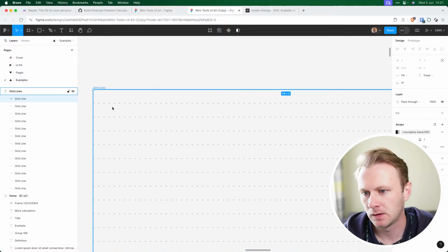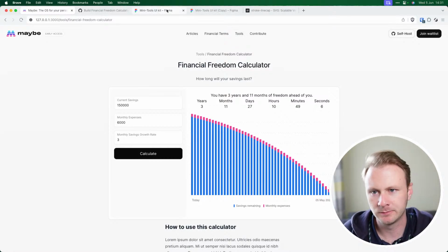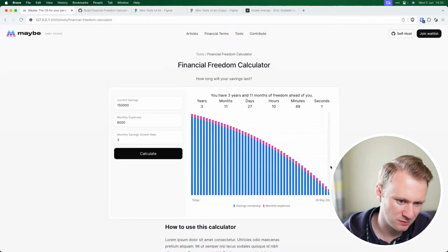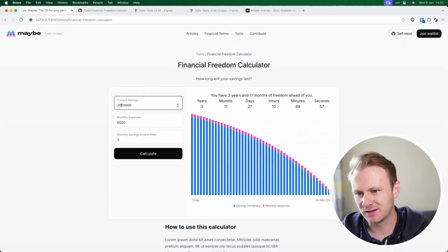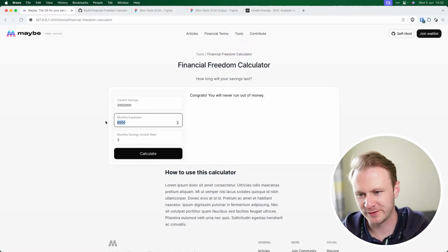Right. That is the grid lines lined up. I'm not really sure, again, about the number of grid lines. We've got 1, 2, 3, 4.